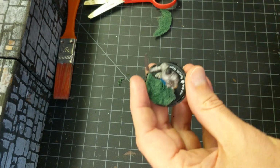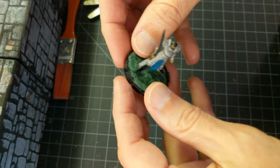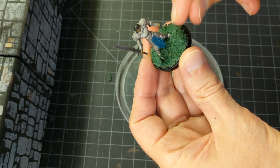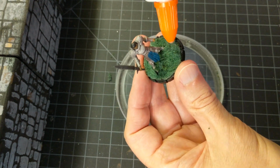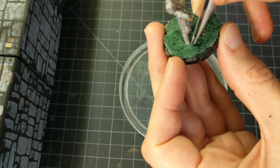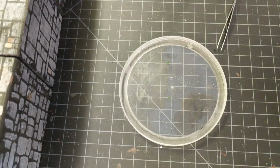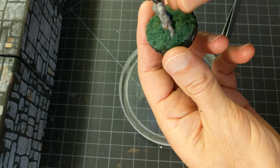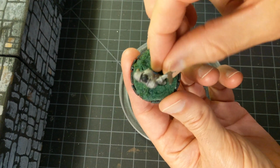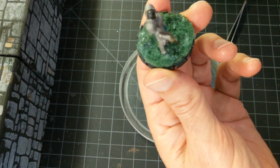I like to add a little bit of flock. Sometimes I'll add some Woodland Scenics flock and just kind of spot that on, and then I'll add some homemade flock as well. And I will secure that with some white glue, and then sometimes I'll add a rock, a pebble or two with some hot glue. I use flock to cover in between the scouring pad pieces, so you'll usually have a little bit of a line showing there with the black showing through. So I use flock, a pebble, or what have you, some sort of terrain piece to cover that. And if I have any other gaps in between the scouring pad, or maybe close to the feet of the miniature, between the scouring pad and the feet, I'll use flock there to cover that up as well.